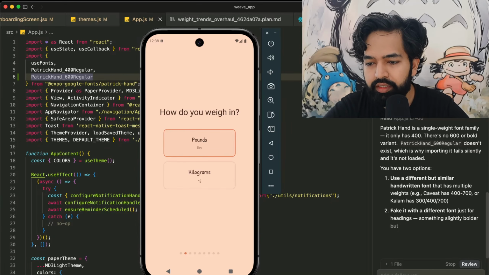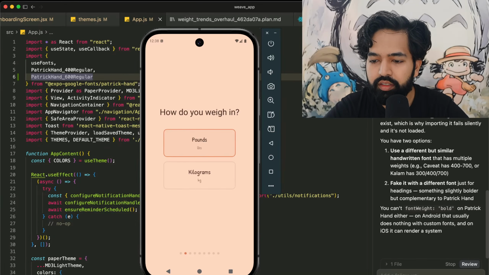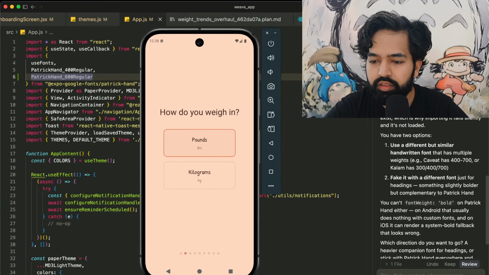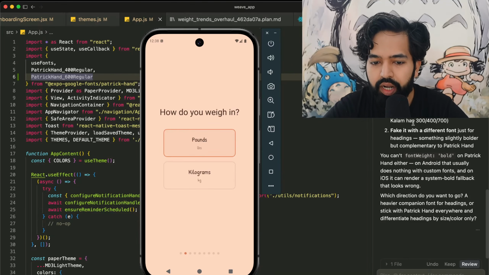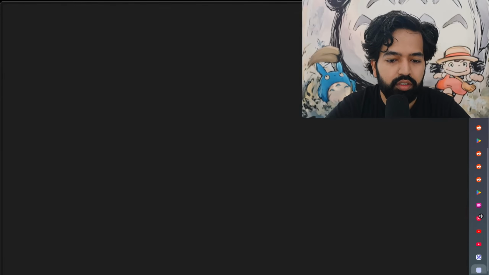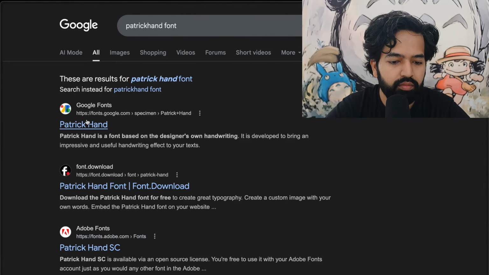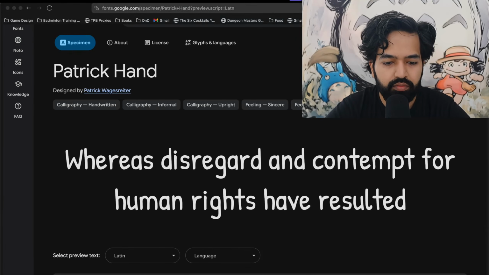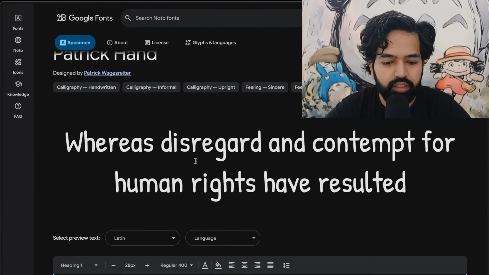Yeah, so Patrick Hand only has a 400 weight variant. But I really like Patrick Hand. So it's a Caveat and Kalam. Let's see. Patrick Hand font. This is bold.